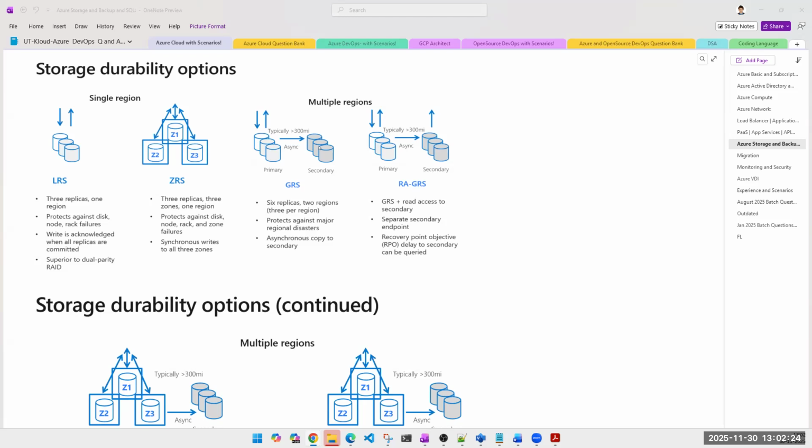Yes. Why do you think it is? I understand that keeping it close means latency is lower. Why are we focusing on keeping it far away? 300 miles, how much is it? Approximately 480, 490 kilometers. So why do I want to keep my data 490 kilometers, let's say a round figure, 500 kilometers away? When I have a data center, I'm sitting in Pune, there is a data center in Pune, Microsoft's Azure, and there is one in Mumbai. Why do you think Azure is sending it 500 kilometers away?